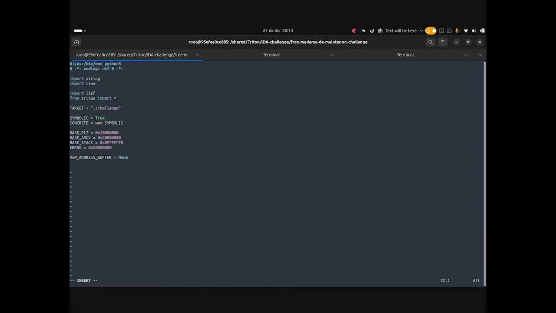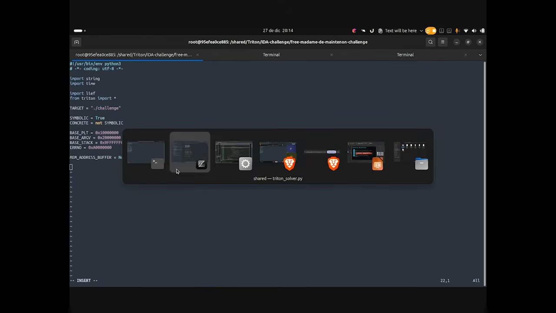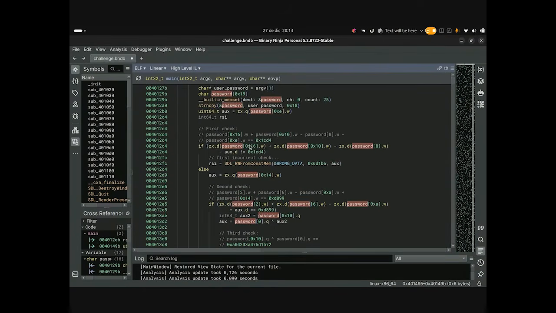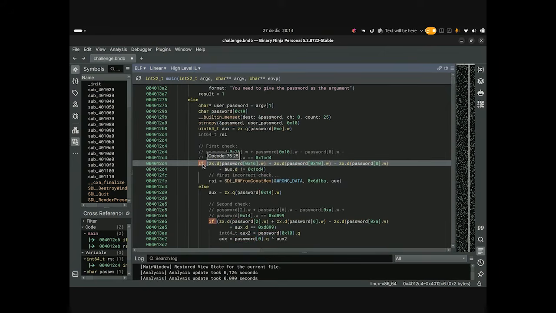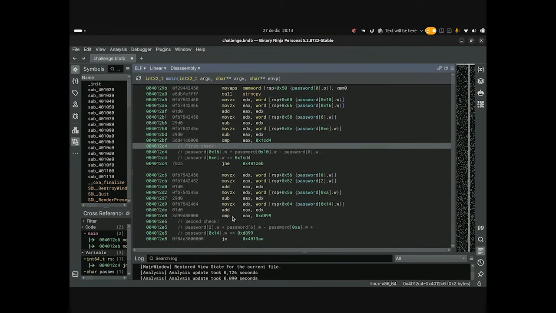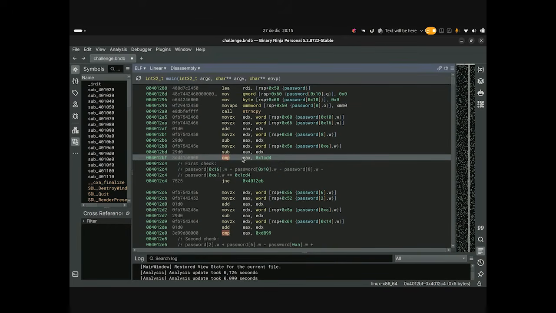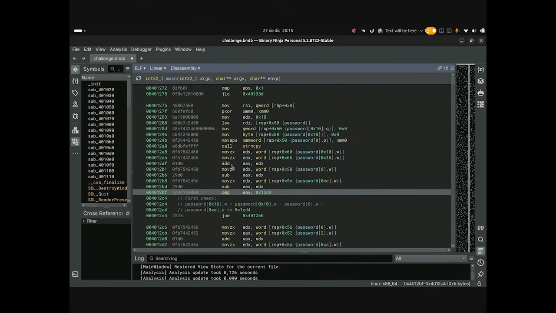And the addresses of the conditionals that we will use. These addresses represent the places that we saw in the disassembler where the comparisons are done. So for example, for the first one, here it is.